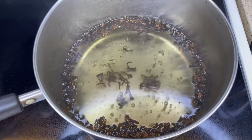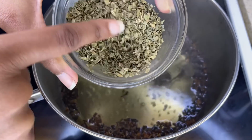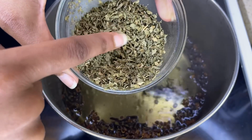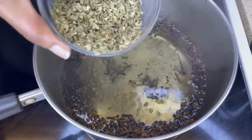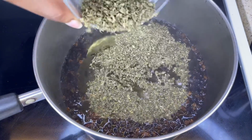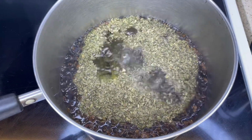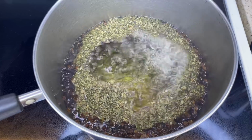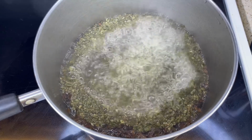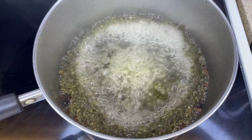Also, I use 2 tablespoons of cloves, and the second ingredient that I'm going to be adding to the boiling water are going to be nettle leaves. And nettle leaves help in combating hair loss. It also helps in hair regrowth. Also, nettle leaves are rich in silica and sulfur, which help make the hair shinier and healthier. Also, I added 2 tablespoons of nettle leaves to the boiling water, and I'm just going to reduce the heat to medium heat, and I'm just going to let this boil for about 30 minutes.